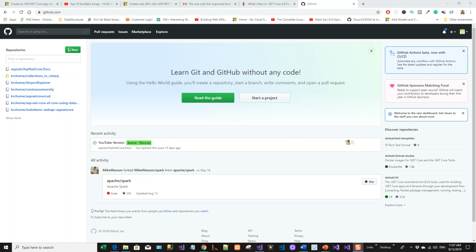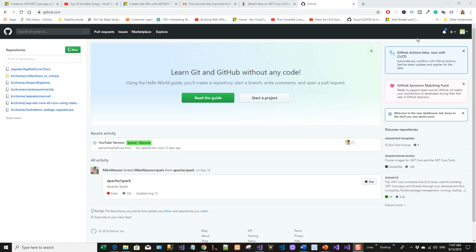So now, what is GitHub? GitHub is a code hosting platform for version control and collaboration. It lets you and others work together on projects from anywhere. This tutorial teaches you GitHub essentials like repositories, branches, commits, and pull requests. You will create your own Hello World repository and learn GitHub's pull request workflow, a popular way to create and review code.